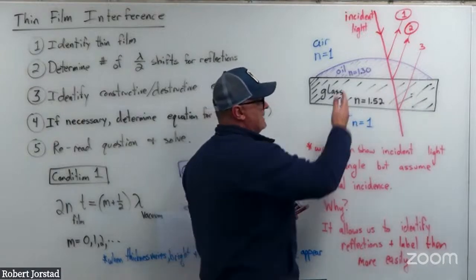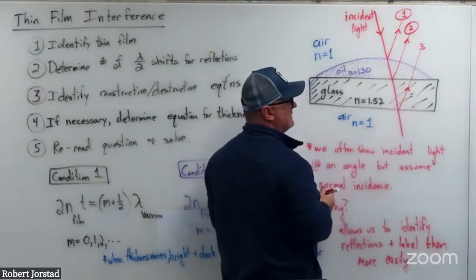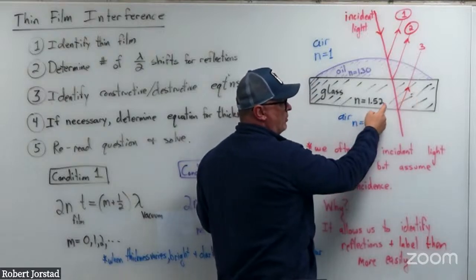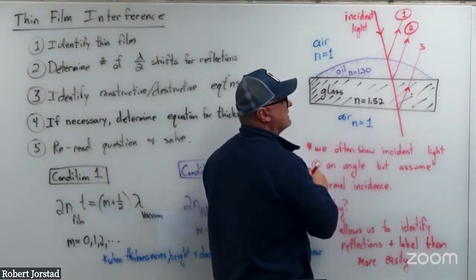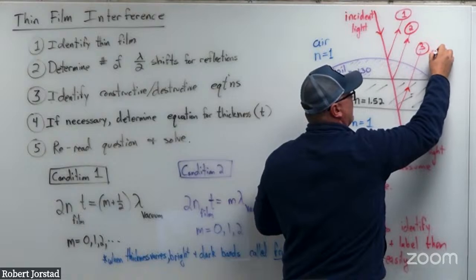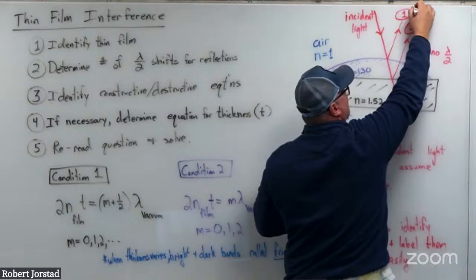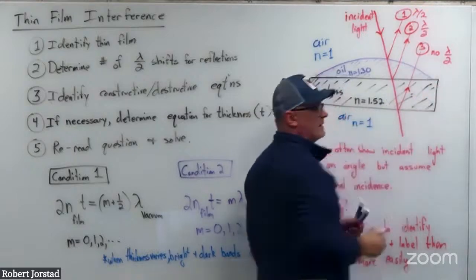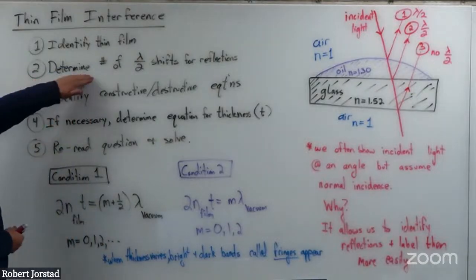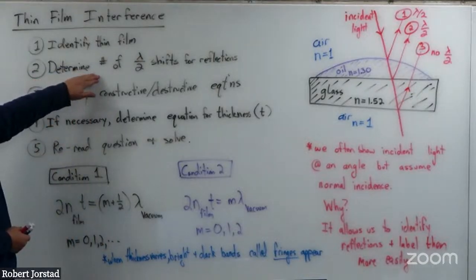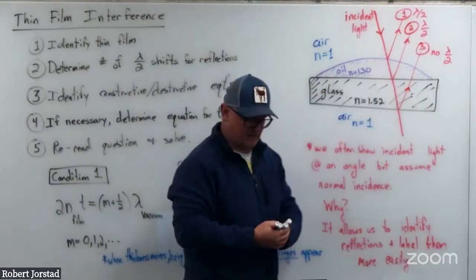Now ray 3 has nothing to do with the thin film. I drew it just for practice, but notice in this case, we're going from 1.5 to 1. That's going to a lower index. No lambda over 2. So I'll say lambda over 2, lambda over 2, no lambda over 2. What do I mean by that? In this case, we have lambda over 2 shift for both rays associated with the thin film.